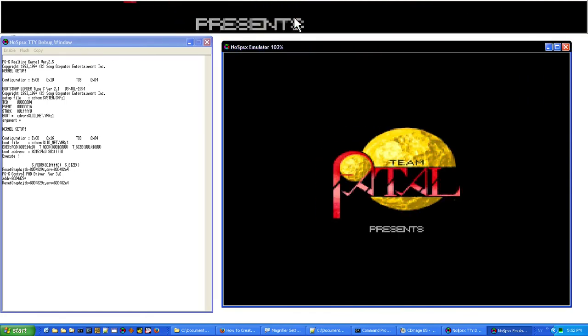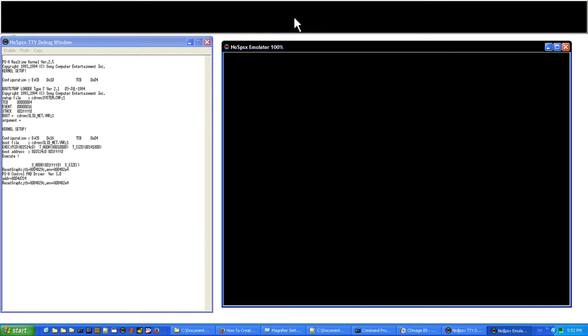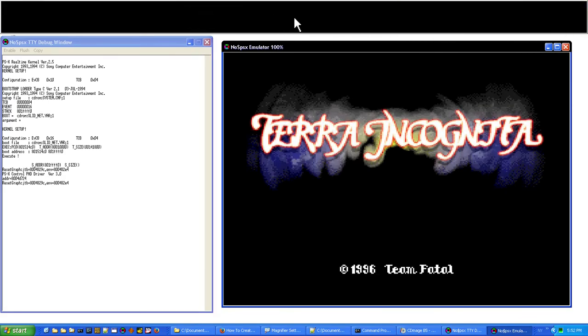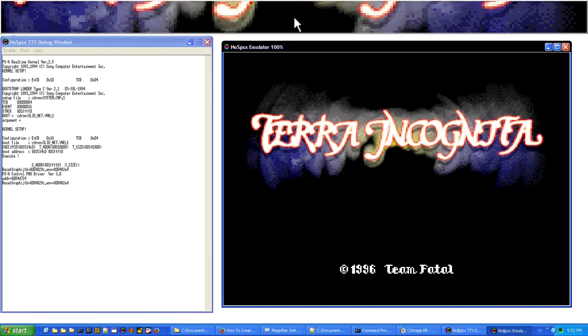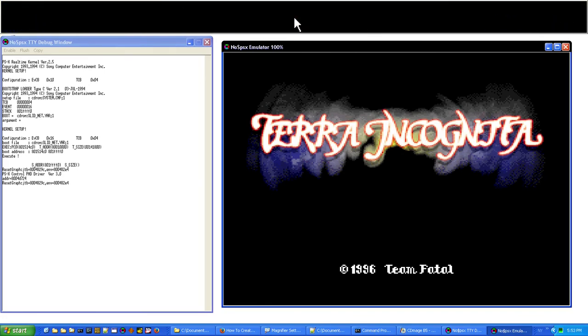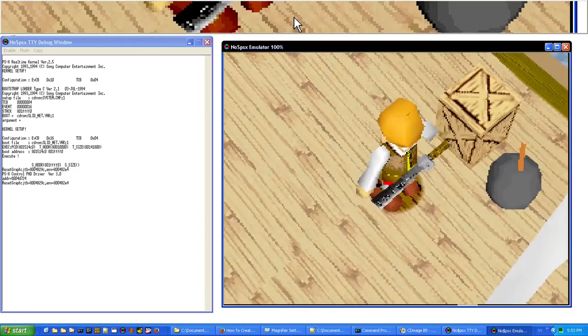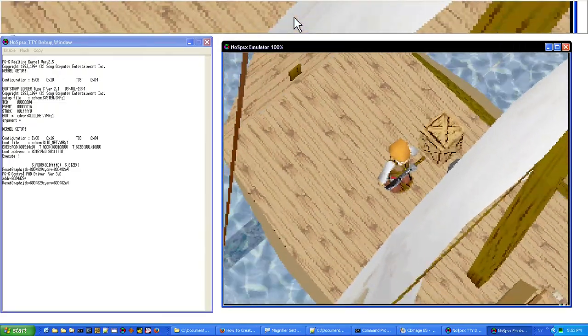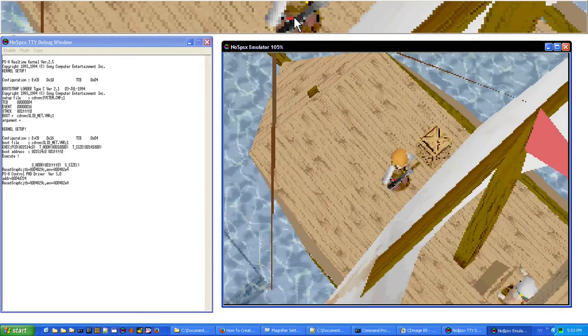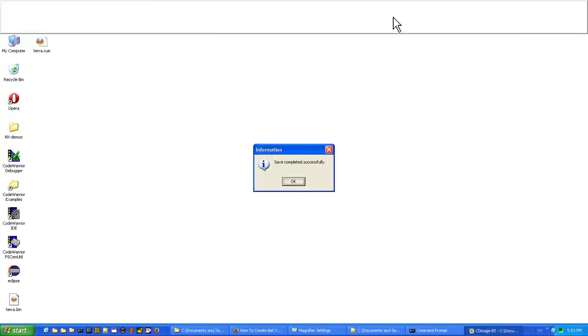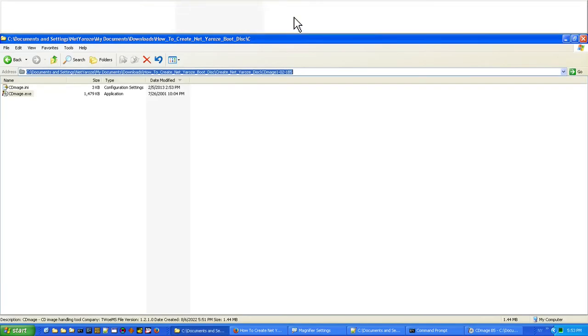Okay, so this is the Japanese version. I don't know what version it is. It is the Japanese version. It's a little bit different to the English version. I don't know if it's an earlier or later version. But yeah, it's working fine. I've got to press start on this one. Anyway. Like I said, it accesses the CD-ROM. Okay. I just want to check.